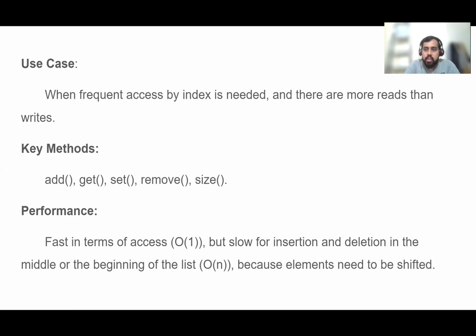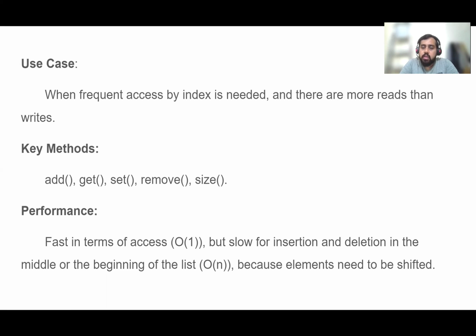O of 1, O of n, big O notation, these determine the performance of the logic. When I start data structures and algorithms after this Java course, I will explain it in detail. For now, you may think of O of 1 as constant time. Suppose you take an ArrayList of 100 elements. To get one element takes a constant amount of time. If my ArrayList consists of 10 lakh data and I fetch one element, it again takes constant time only, because it's not dependent on the size of my ArrayList. That's what we represent as O of 1.